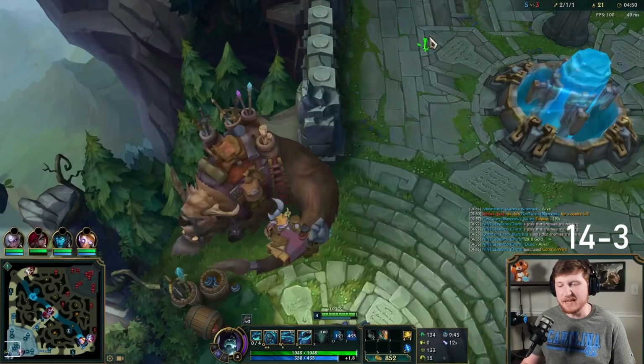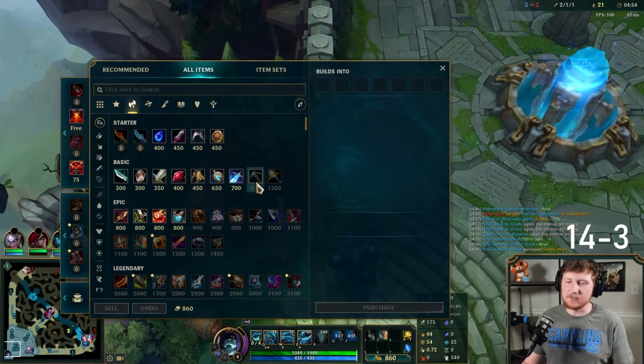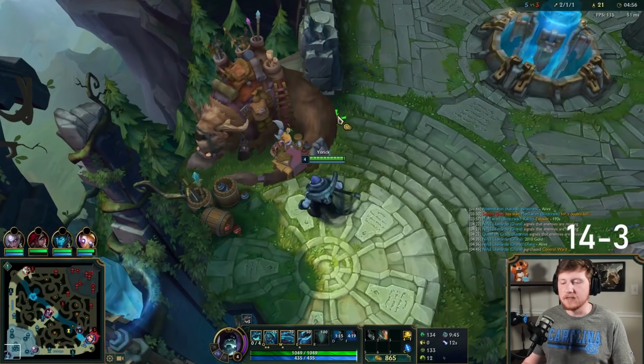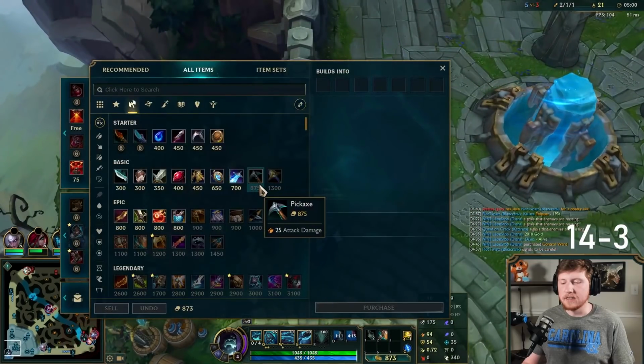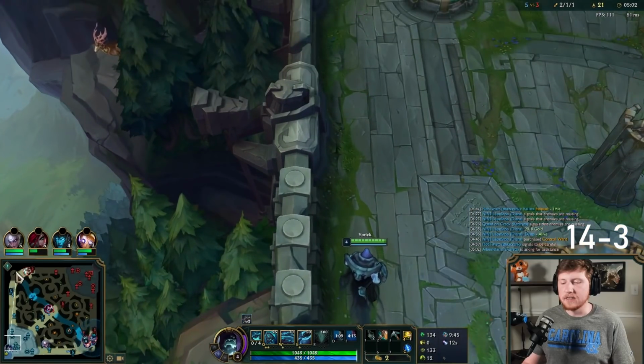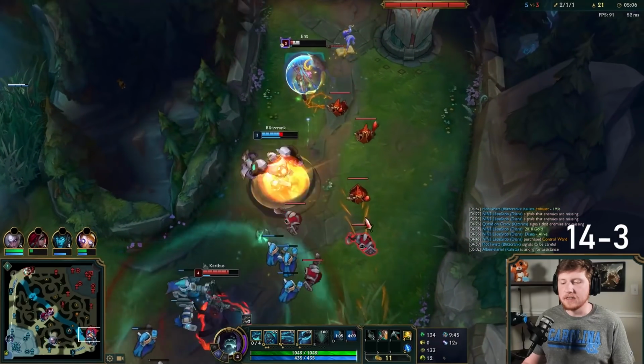Actually, I just have to wait 15 gold. Yeah, I'll just wait. You know what? I'll just wait. Getting pickaxe first seems really strong. I remember in a 1v1 or 1v2, I think Karthus is about to pop off. Rushing Holdbreaker, because I get armor and magic resist, just seems really strong.